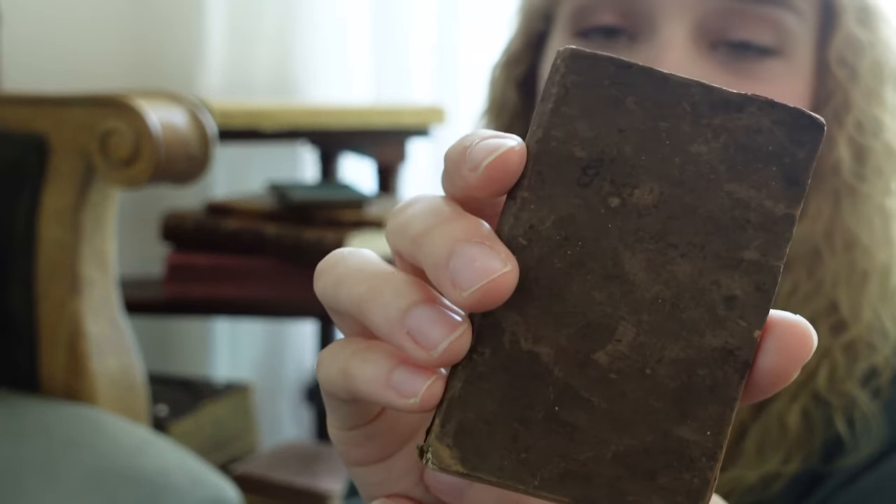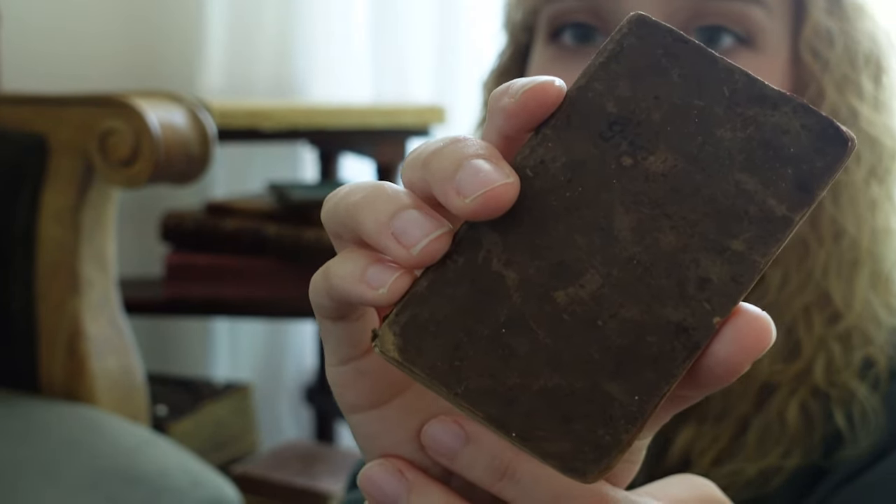I carefully took it out of the wrapper — I don't know if I was supposed to. If you're not used to handling old books, definitely be careful with them. They're extremely delicate, and you never ever want to open them up quickly or in a way that would break their spine, as that can just destroy the book and the binding. I picked up this book and as I was looking through it I realized that it's so much older than I first thought.